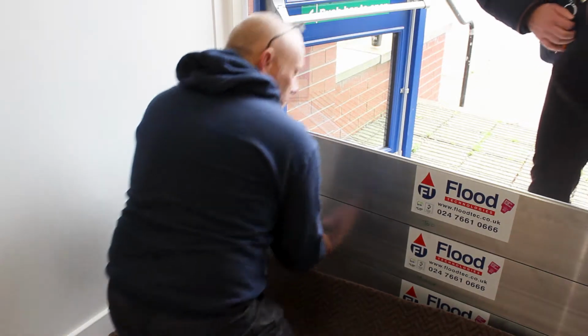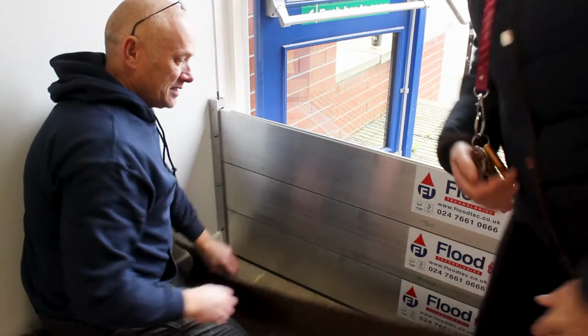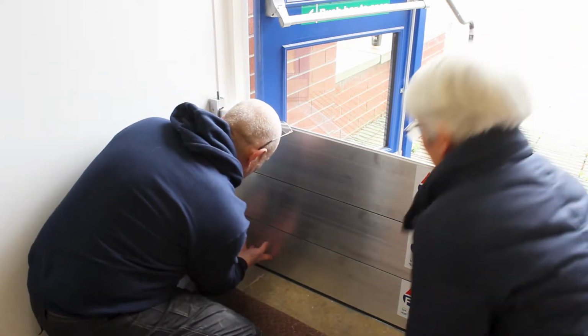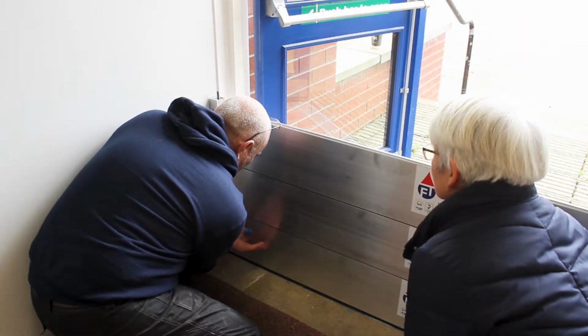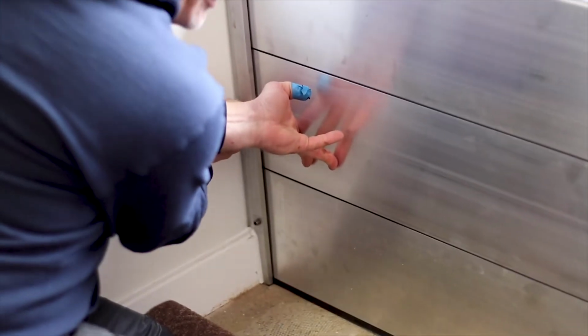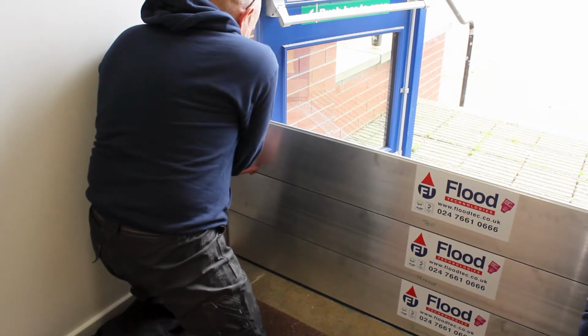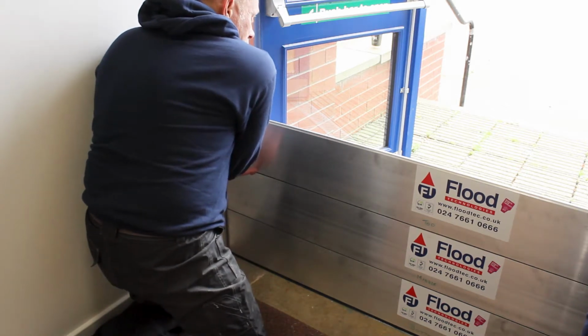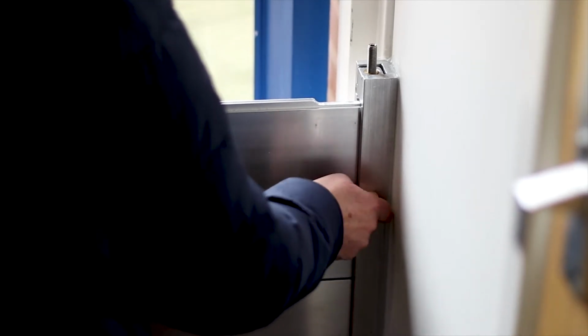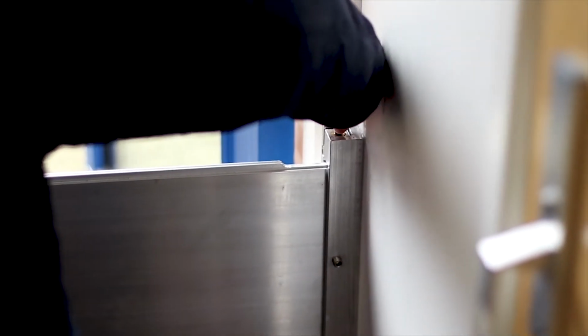Shall I climb on? Yes, sorry. So what we're going to do here is push the board and just tighten up the screws, just hand tight. Hand tight, that's correct. Shall I do this side? If you don't mind. So just clockwise? Yep. And the same with the T-joint. Oh, that goes down as well. That's correct.